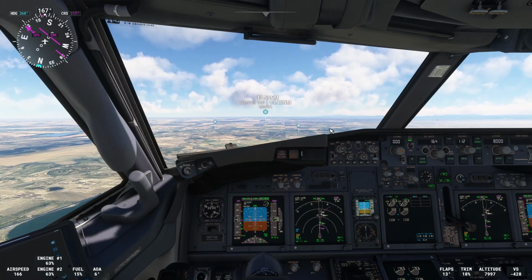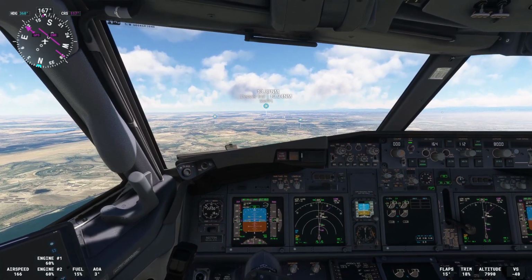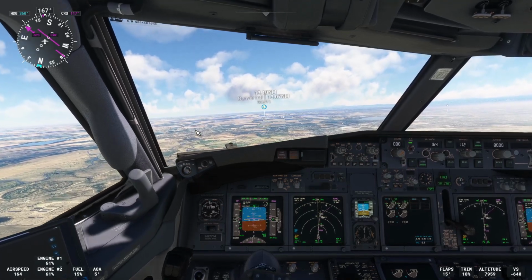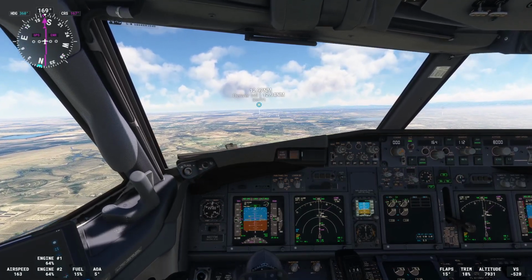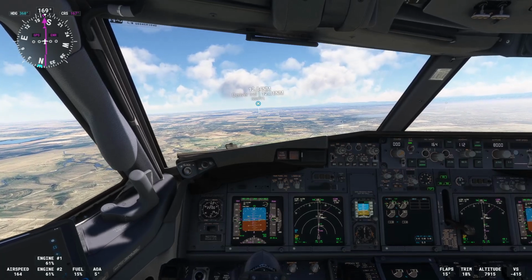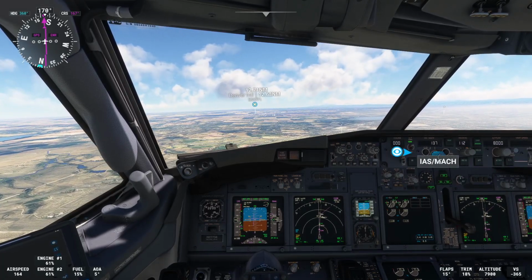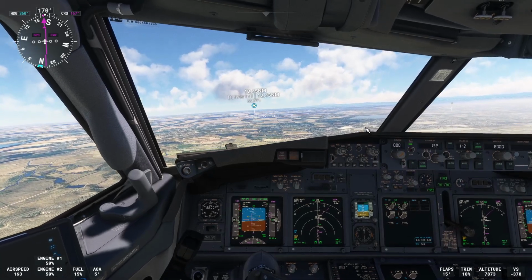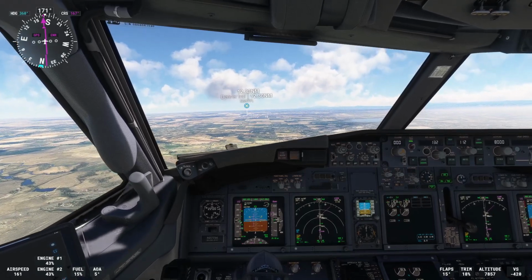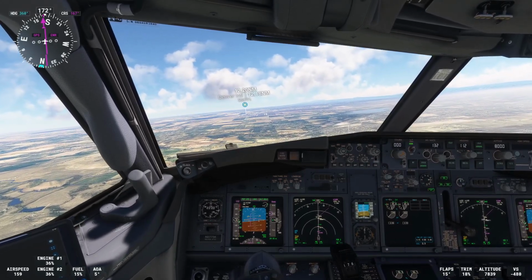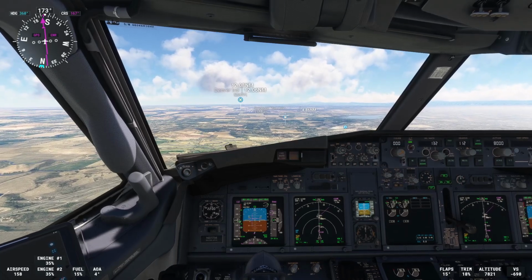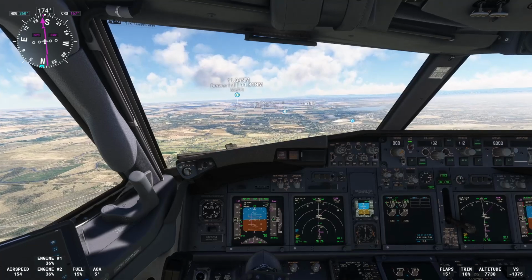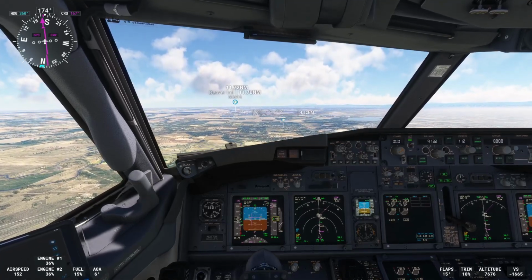We've now put in flaps 15 and disconnect our autopilot, take manual control of the plane. Now we'll start a visual approach. And slow our airspeed down to our landing speed, which is 132 knots. Now you can see we have heavy crosswind in the top left of the map. It will display the crosswind going to the left.